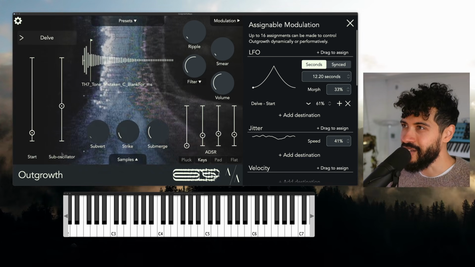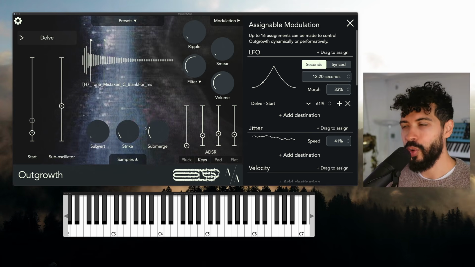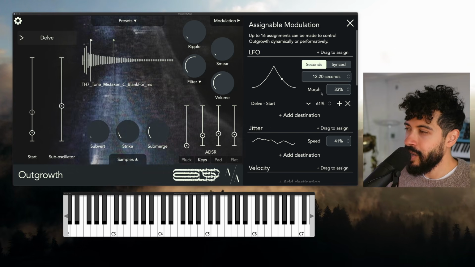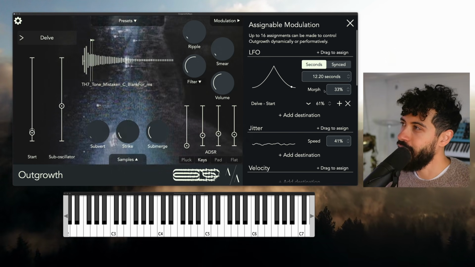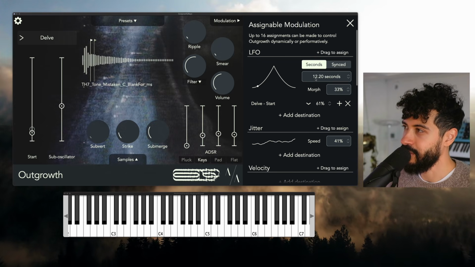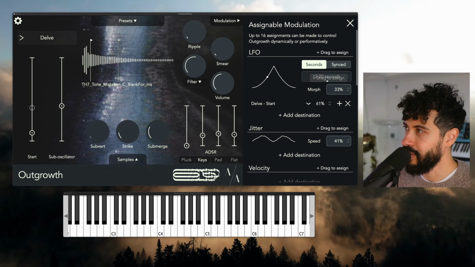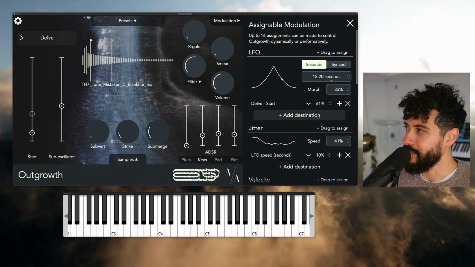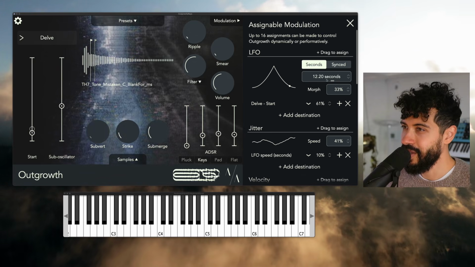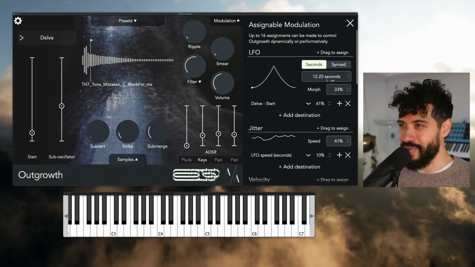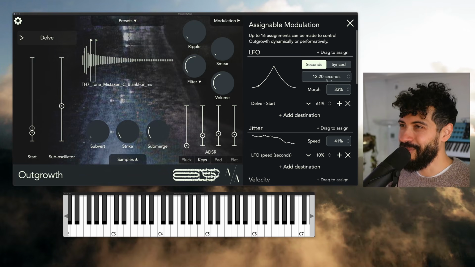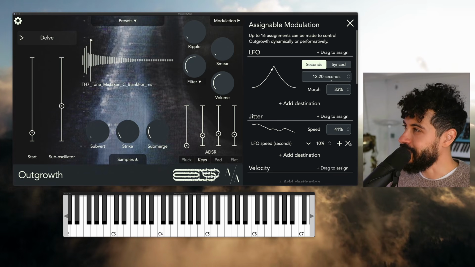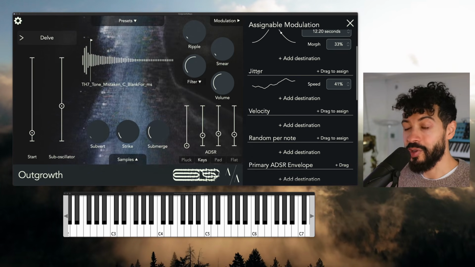So that's a nice way that we can just add a little bit of quick motion. The LFO is usually my go-to for just adding a little bit of motion. And by the way, the LFO time can be modulated as well. So if we want to make that a little bit less predictable, we can take something else and have that modulate the LFO time. And now we've got this compounding, multi-dimensional modulation going on. So that's always fun. And that brings me to the next modulation source, which is called Jitter.